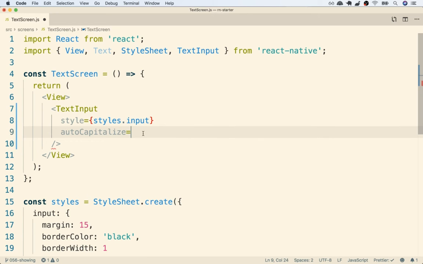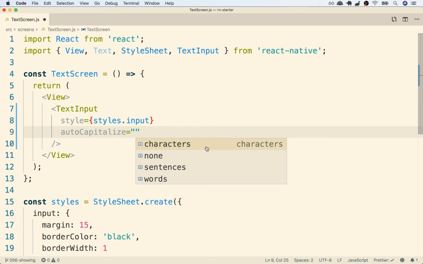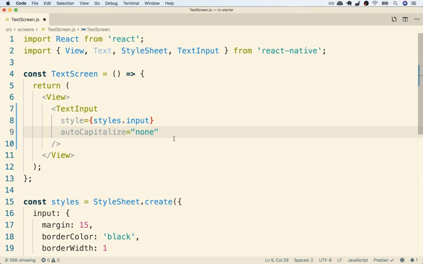Instead, when we select autoCapitalize right here, there are actually a couple of different options that we can select. We can either say auto capitalize all characters, auto capitalize the start of every sentence, or auto capitalize every word that we enter, or alternatively, just none. So rather than putting in autoCapitalize of false, we generally are going to say none like so, to say, please don't mess around with my text input.